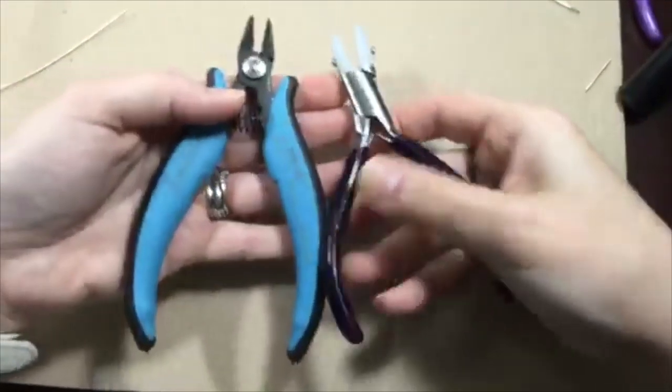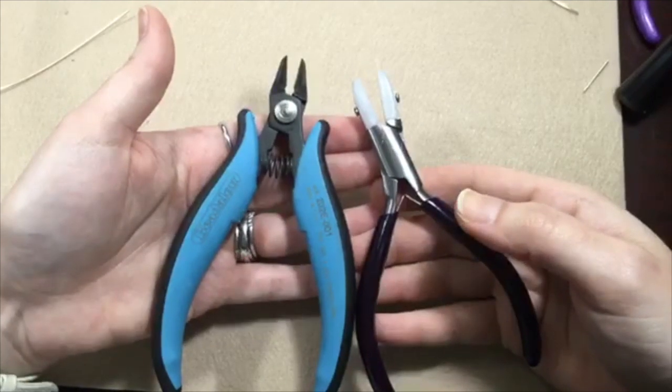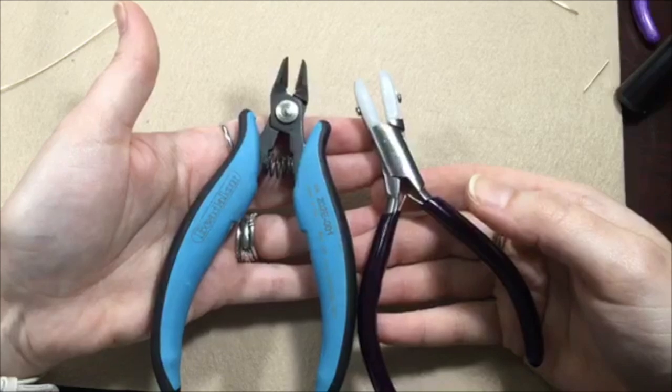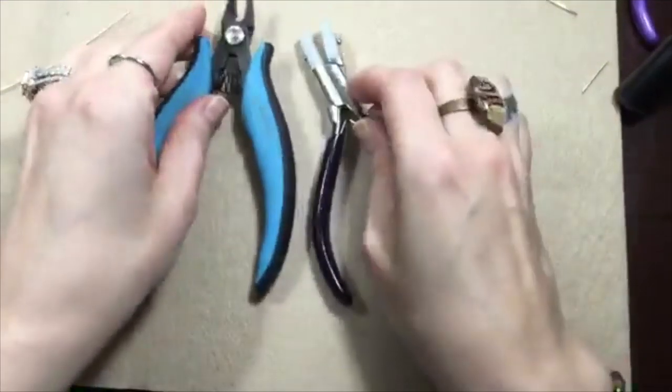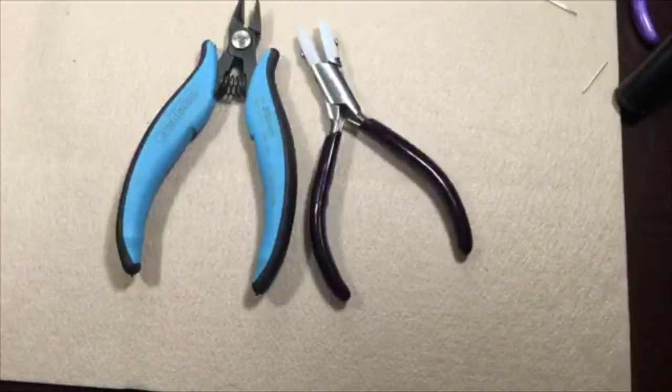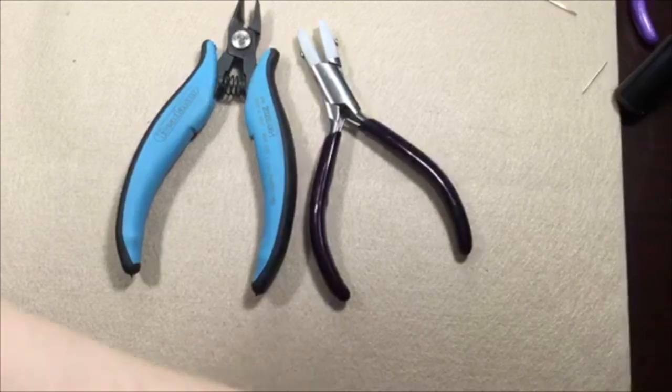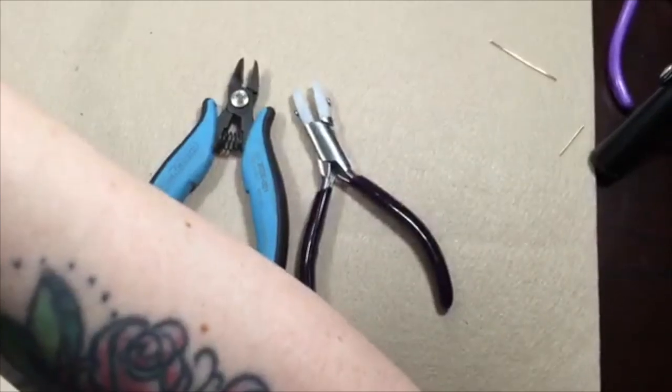Last but definitely not least is this little combination here of my top 5 absolute must-haves. Love, love, love these two. If you don't have them, it's definitely worth the investment. Do yourself a favor. Grab them. You will not regret it. You will use them for everything.